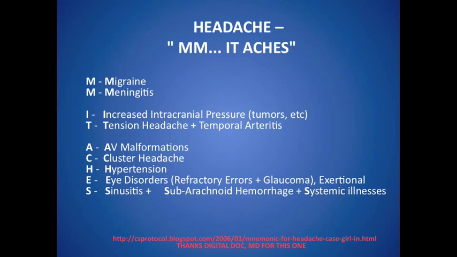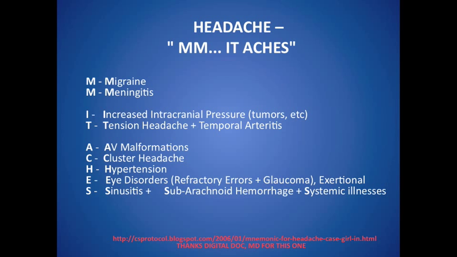Alright, so we're going to talk about headaches, and because this is a must-know for the Step 2 CS, I've got a mnemonic. It aches. I stole this one, so please check out the link at the bottom of the video. M is for migraines. Know how to make the diagnosis. There's probably a mnemonic. The other M is for meningitis. You probably know this already.